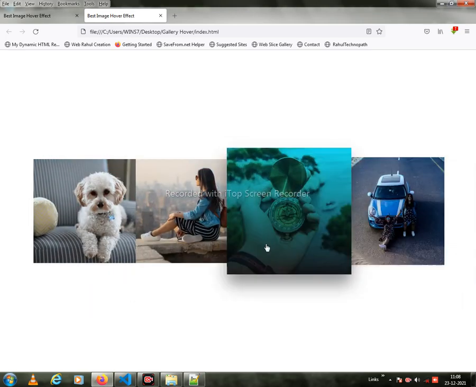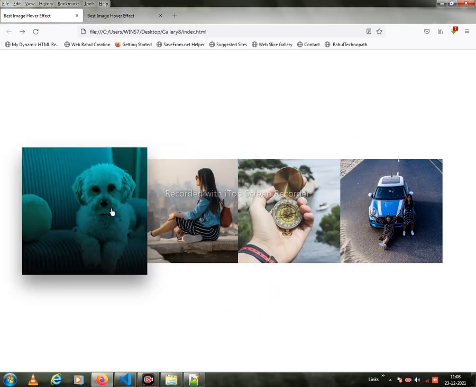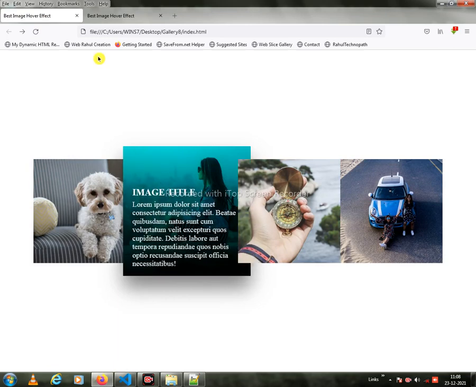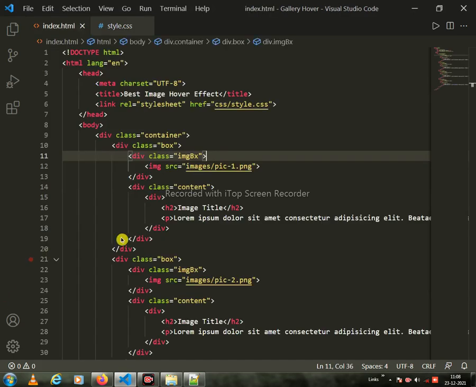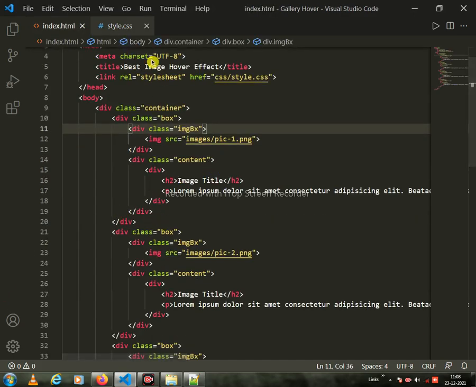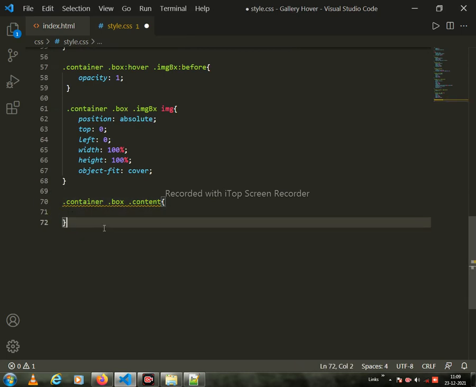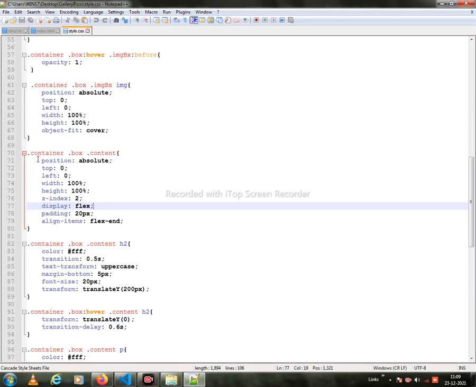Now I will add some text over here, like this. Text is coming from down to top. For that I will go to HTML. See, I have written this dot container dot box dot content, and I will simply copy these properties from here and paste it over here.